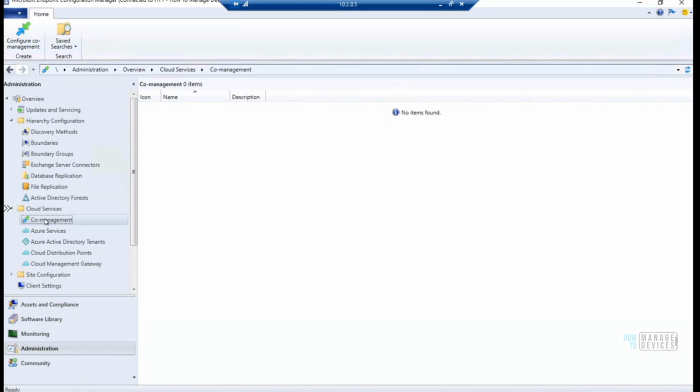That's a good question. For co-management, there are a lot of prerequisites, and it clearly states that if you have an on-prem Active Directory, then you should have Azure AD Connect to sync your on-prem Active Directory with the cloud.